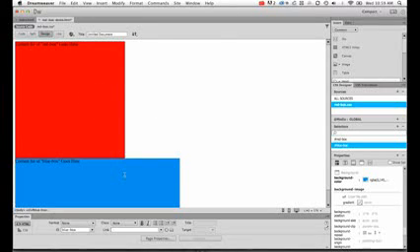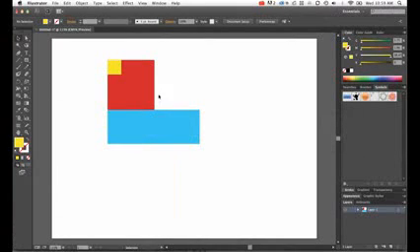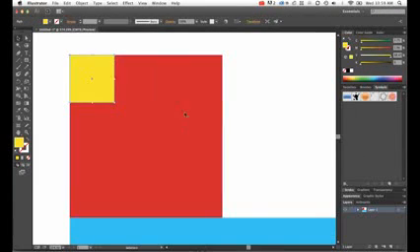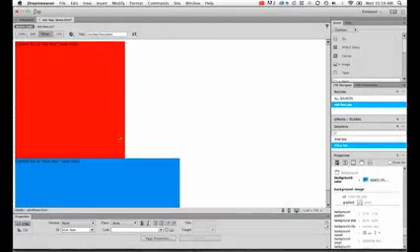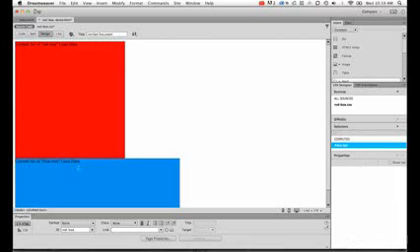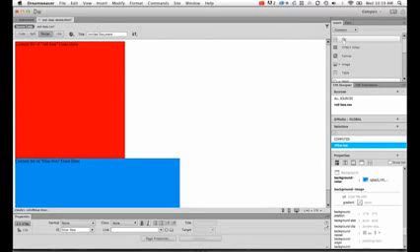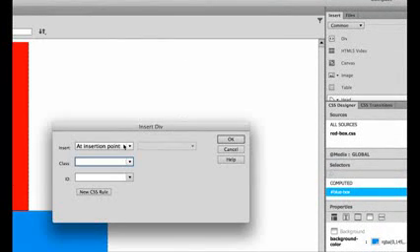So the last one we need to do is get that yellow box. Remember this guy? We need to get the yellow box inside the red box. So let's give that a go. To do that, I'm going to insert a div tag. It doesn't really matter where your cursor is. Just hit insert div tag.